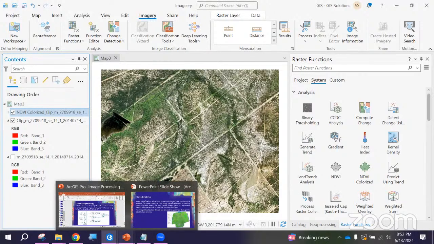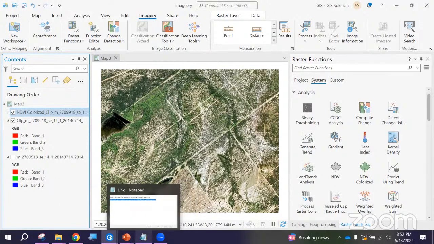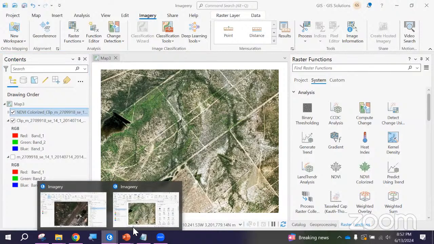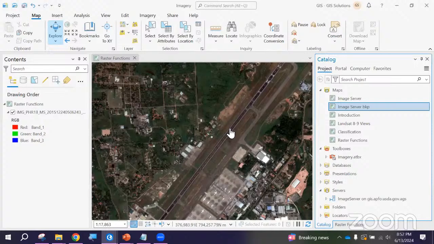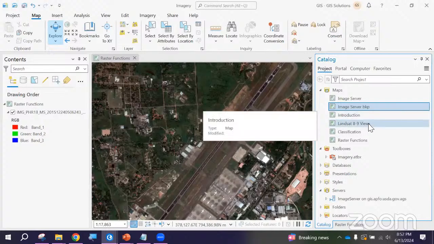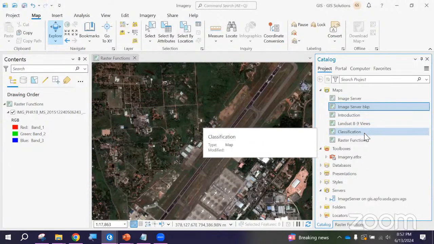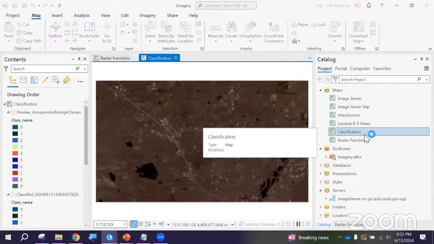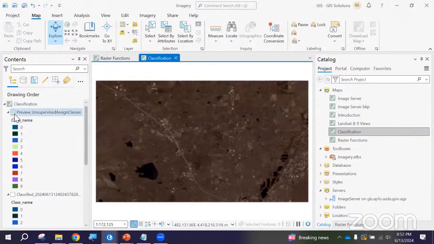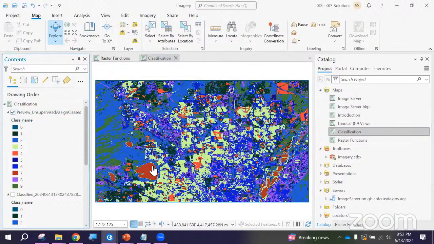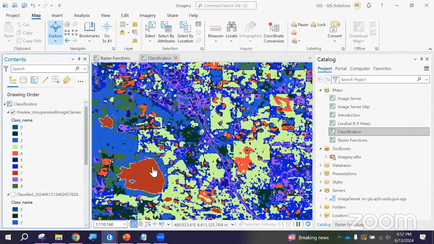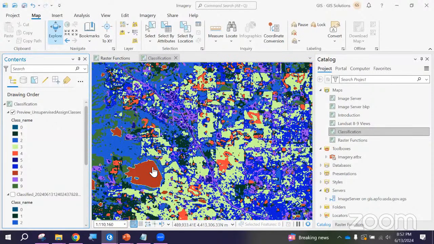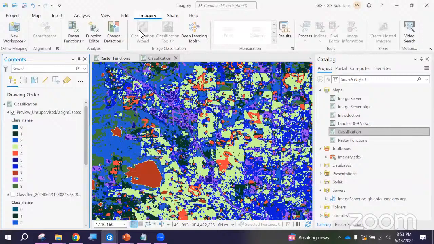So let's take the other document here. I'll show you a classification here. It's like this. So the classifications which we have done in ArcMap can be done in a similar way.